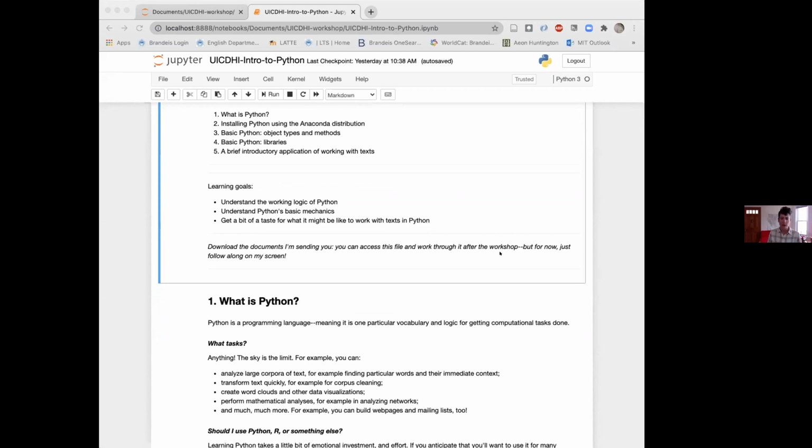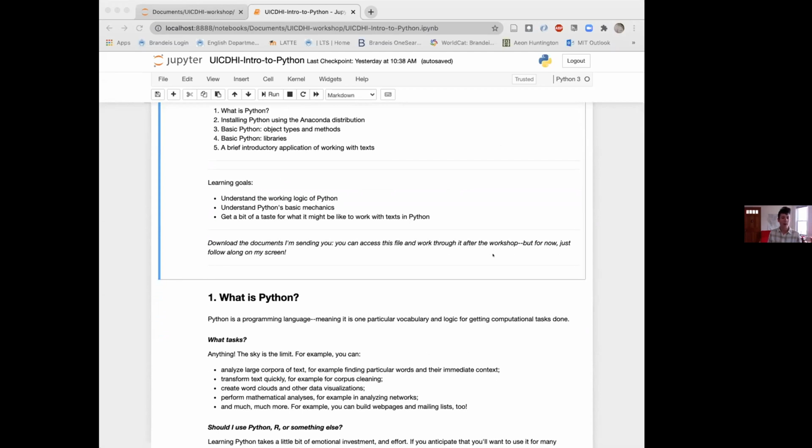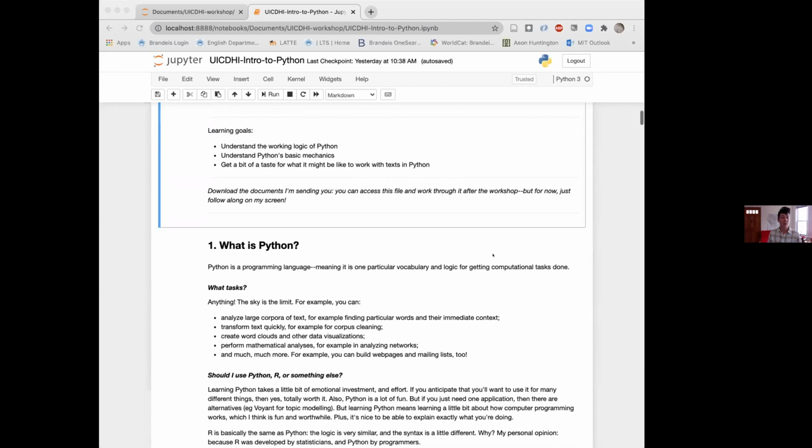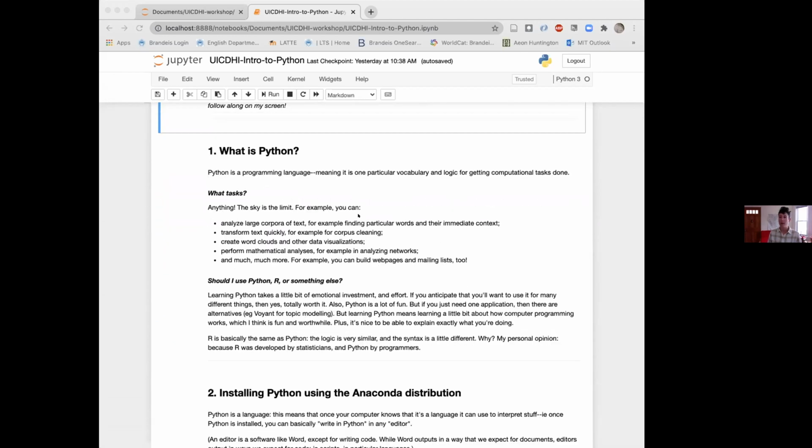I want to start by talking a little bit about what Python is. William already mentioned it. Python is a programming language. This means that it gives you a vocabulary and a kind of logic for getting different types of computational tasks done.